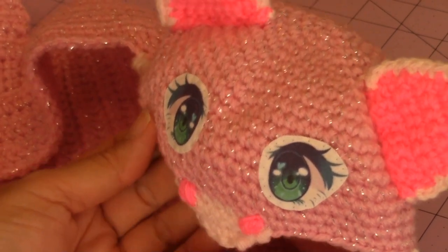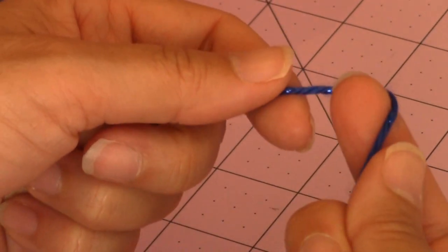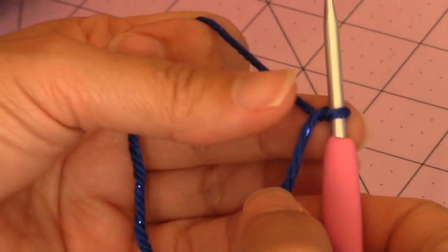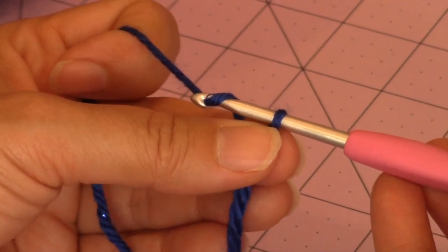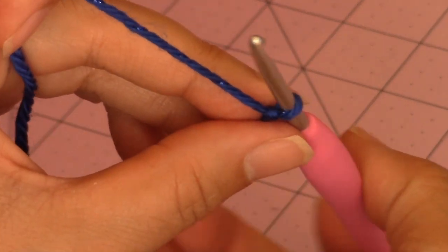Now you can set this aside while you make the horn. So for my horn, I'm using my blue sparkly colored yarn. And you're going to take the yarn, fold it over on itself to form a loop. Take your crochet hook, go right through the loop, hold the base of the loop with your middle finger and thumb. Then just yarn over, turn the hook upside down, and go through the loop for your slip knot. Go ahead and cinch that knot down and cinch the loop around your crochet hook.